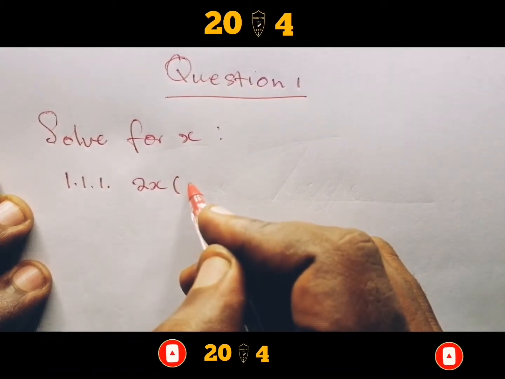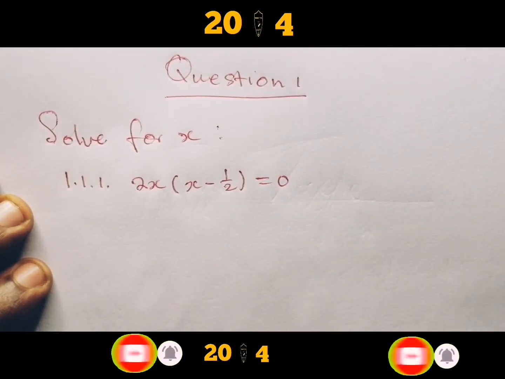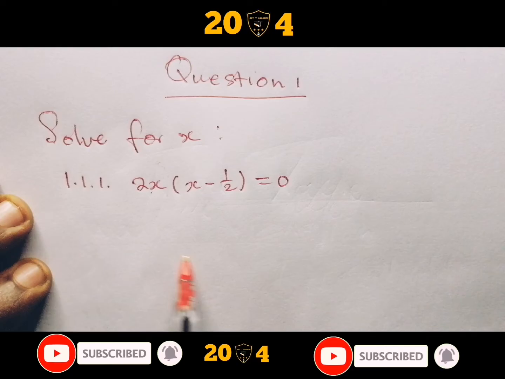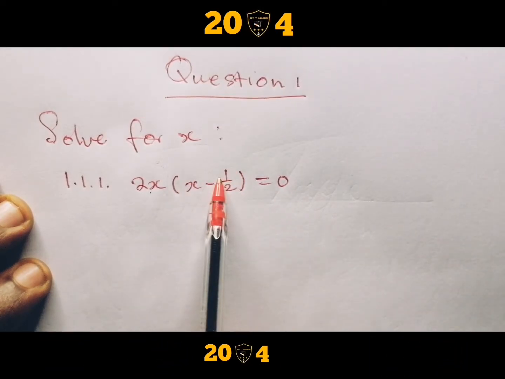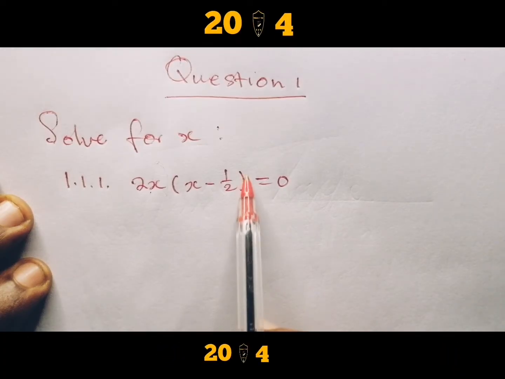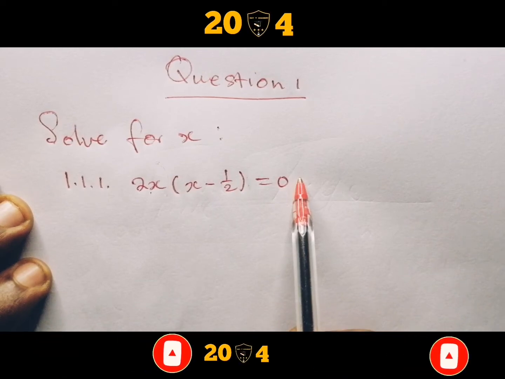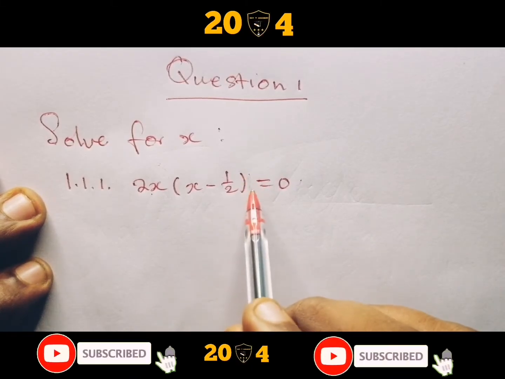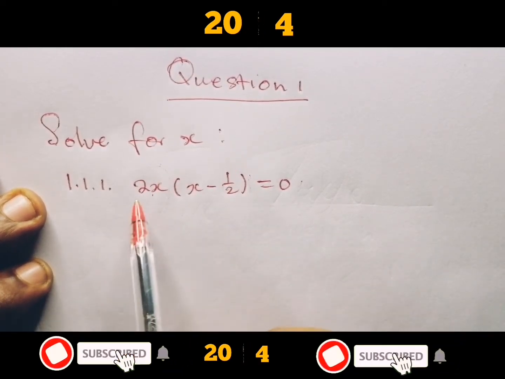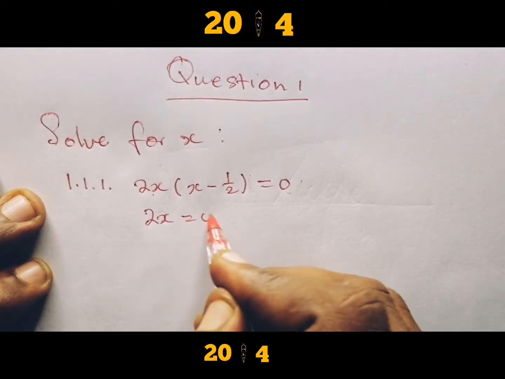We have 1.1.1: X times (2X minus 1) equal to zero. I want to mention this — you only equate the term outside the bracket to zero and what is inside to zero, only if you are given in this nature where there's nothing added or subtracted and nothing on the other side of the equal sign. Always check: is any term added here? If you have plus two or minus two, you have to multiply the bracket. But if you have nothing at all, just like this, equal to zero, you are allowed to split.